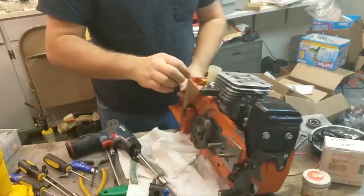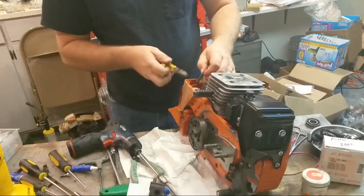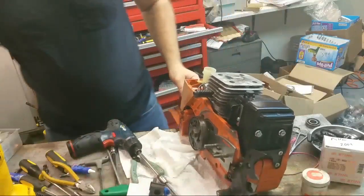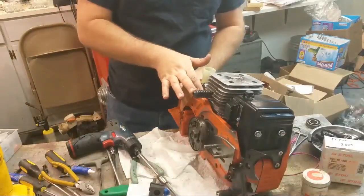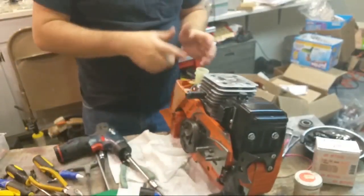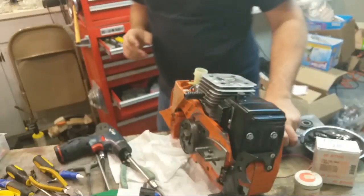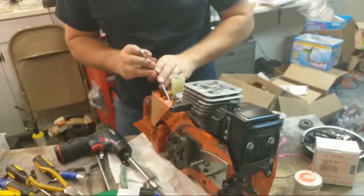Pretty good for that. So I'm going to trim the fuel line a little bit. Grease it. How are we doing on battery here? Doesn't say. Put the fuel line on.